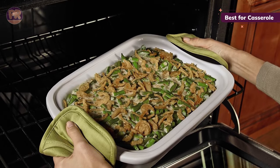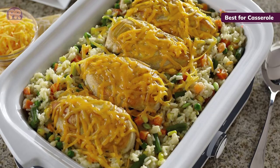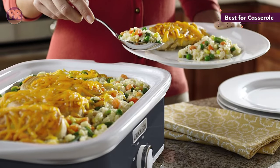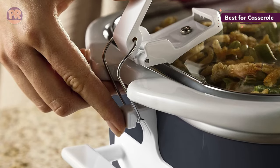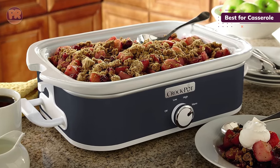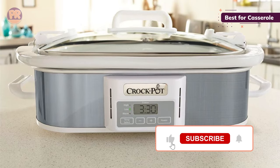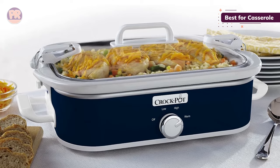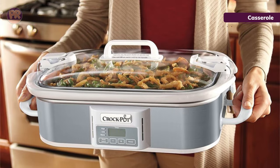Because it's manual, it can only be programmed by a dial that allows the user to choose high, low, and warm. Even so, we were happy with the results of the various foods we made, with some stirring required on occasion but no clotting or separating. The biggest hurdle to using this Crock-Pot is its size — we found it was too small to fit recipes made for 6-quart slow cookers but too large for recipes catered to small ones. This is another reason why casseroles and similar dishes work best, as the shallow shape is similar to that of a glass oven dish. There was some issue with dip getting slightly burned on the sides, likely because it was spread out too thin, but the queso we prepared didn't have this problem. A 20-minute soak and a trip to the dishwasher easily cleaned residue off the liner.